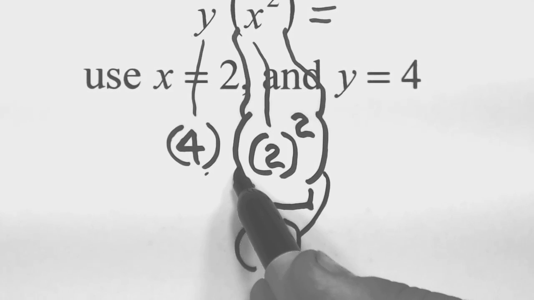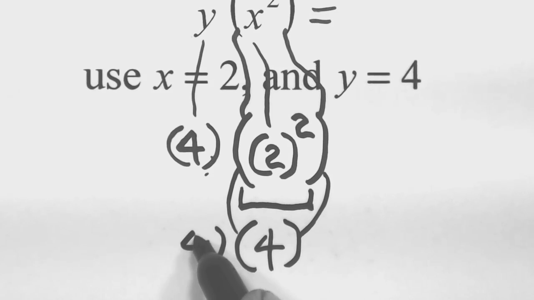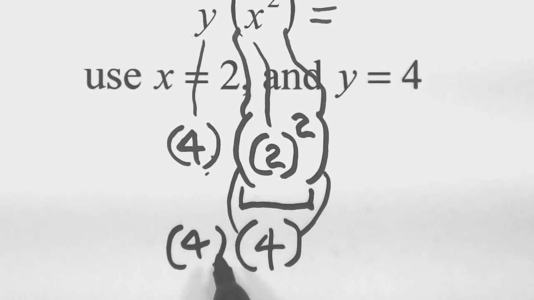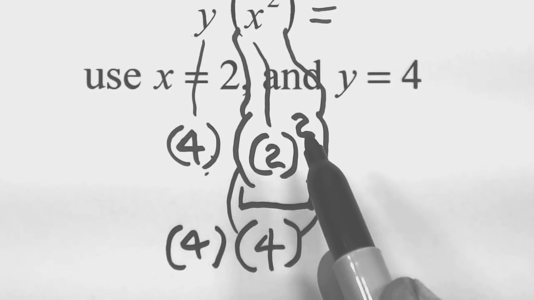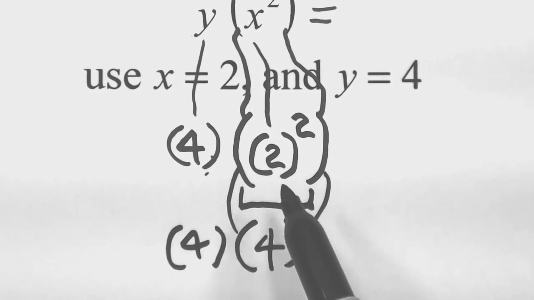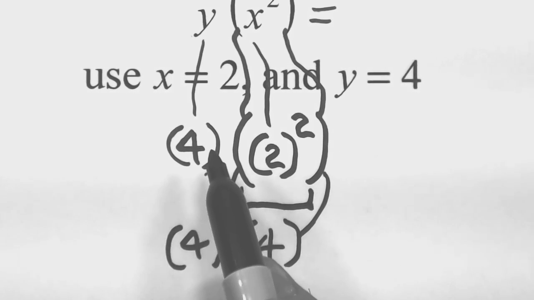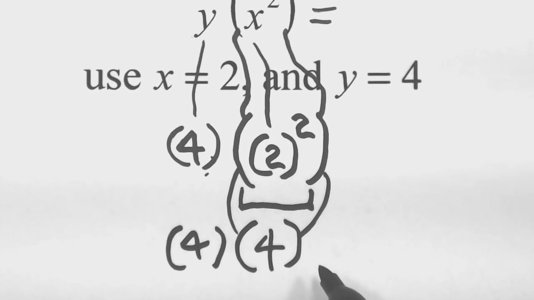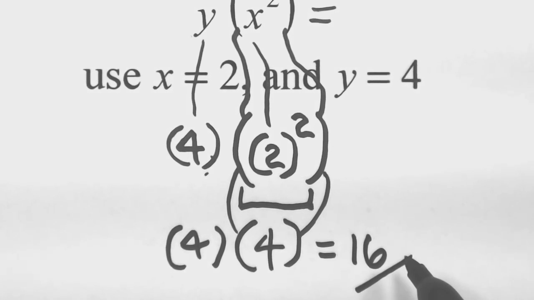These parens I wrote down here are the larger ones. Here they are. Now, don't forget the 4 inside the parens in front. Okay, you can't leave off anything that you haven't used or you won't be getting the correct answer. So all we did here, following the order of operations, since there wasn't a single value in this, we had to do 2 squared. We got the 4. We copied down the 4 that was in front. Now, of course, the only thing left, we've got 2 4s next to each other in parens. That means multiply. So our final answer here is 16.